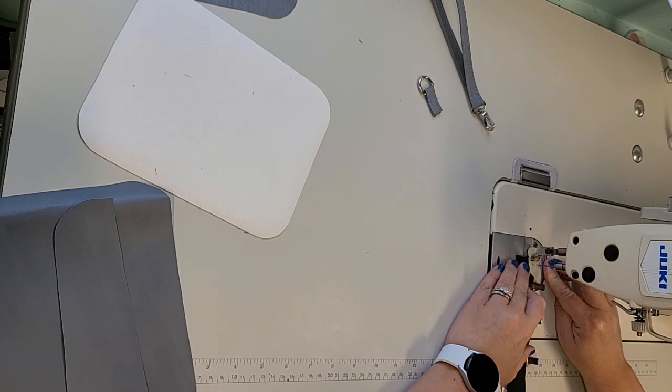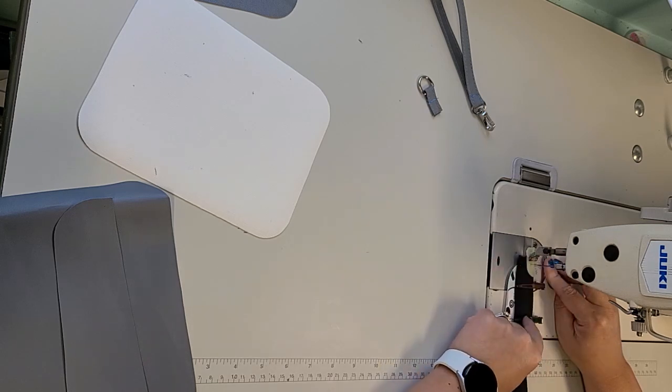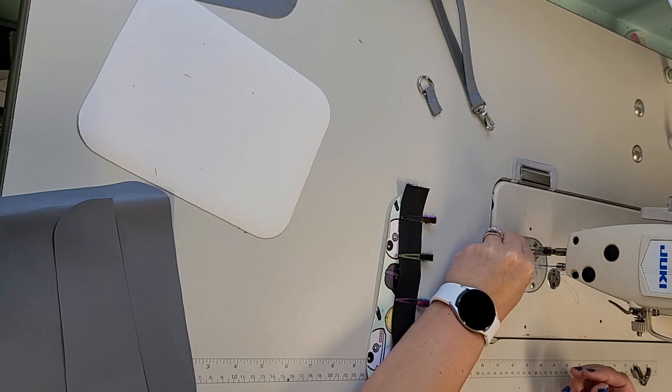Okay, so I want to use here a 3/8 inch seam allowance because this is number 5 zipper tape. I'm actually going to switch out my presser foot. So you might want to use here a zipper foot.